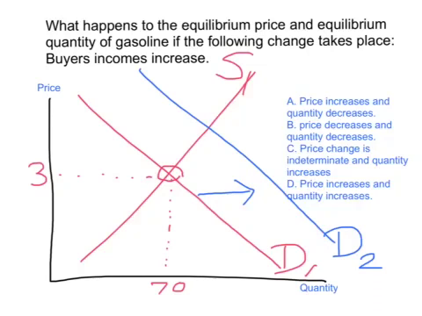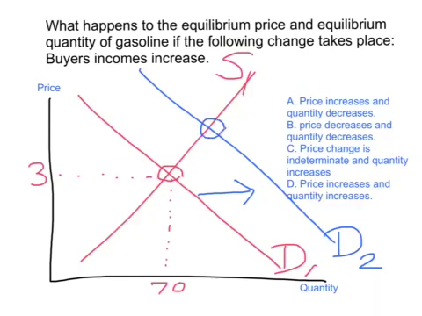Now if you look at where the new intersection is, we're looking at D2 and S1. The supply curve has not changed because incomes is a demand determinant. It's one of those five demand determinants that you can look up in your text or on the Prezi slides. We have five factors that determine changes in demand. Buyers' incomes is one of them. So we have S1 and D2, and if you can visualize the intersection, there it is.